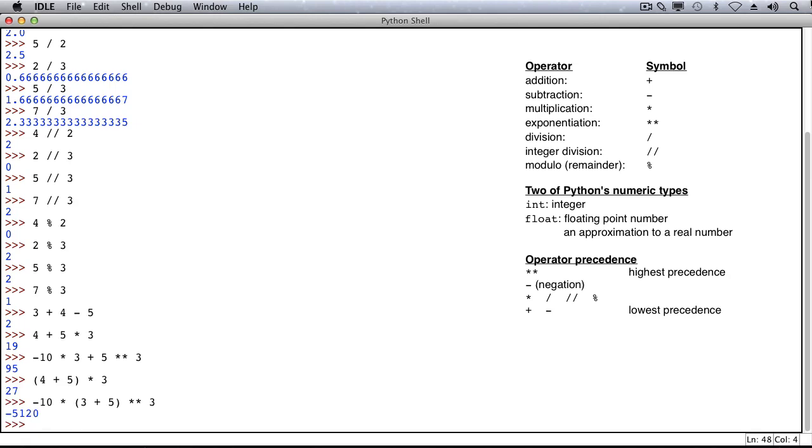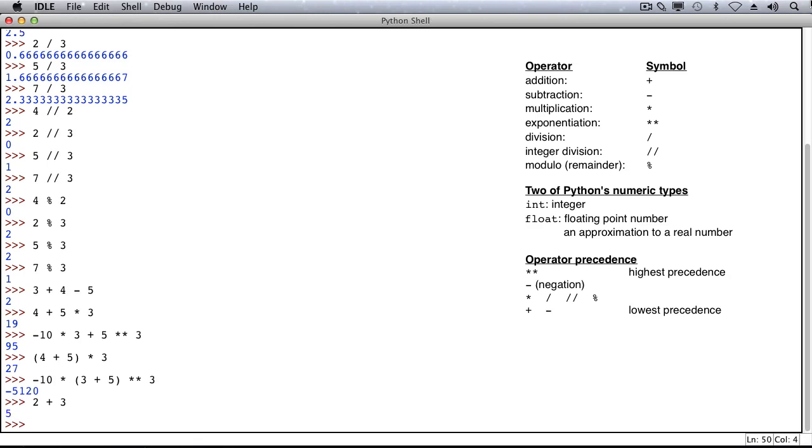Up to this point, every instruction that we gave to Python yielded a result. For example, when we asked Python to evaluate the expression 2 plus 3, it gave us the result 5. That's because the expression 2 plus 3 follows the syntax of the Python language. Syntax is the rules that specify which combinations of symbols are legal, and 2 plus 3 is a valid expression in Python. The combination of symbols 3 plus is not valid syntax.